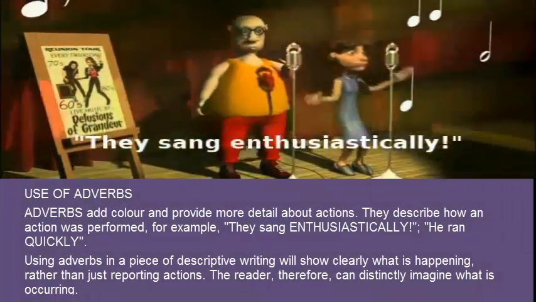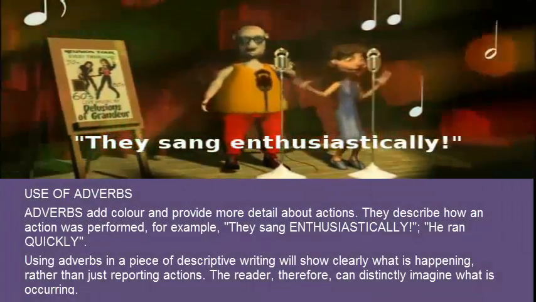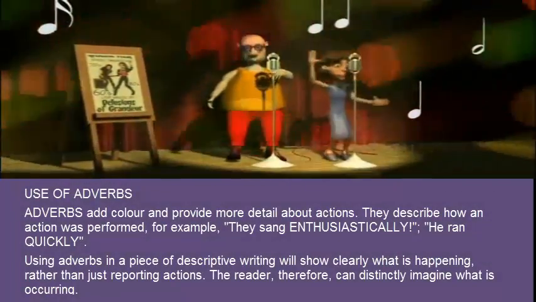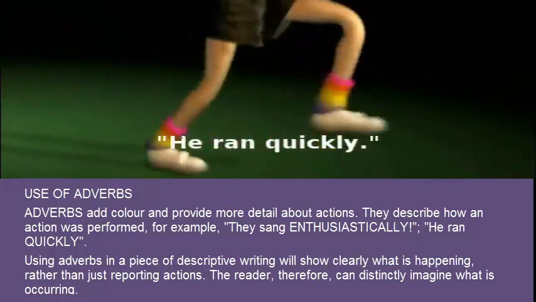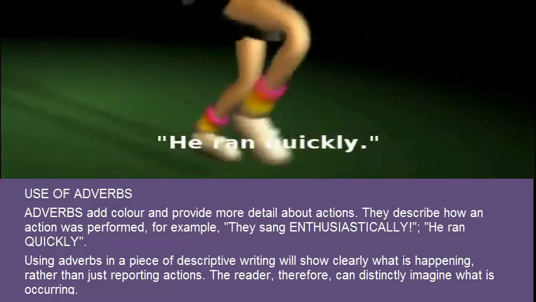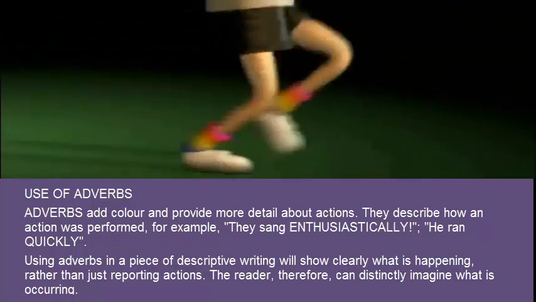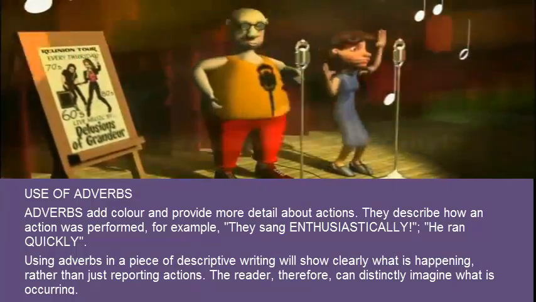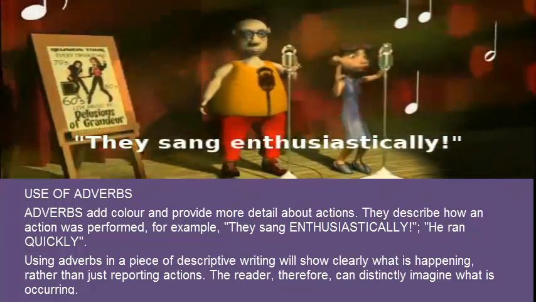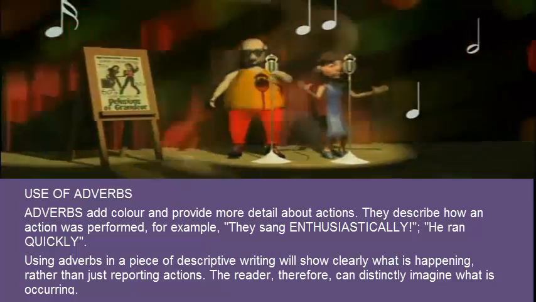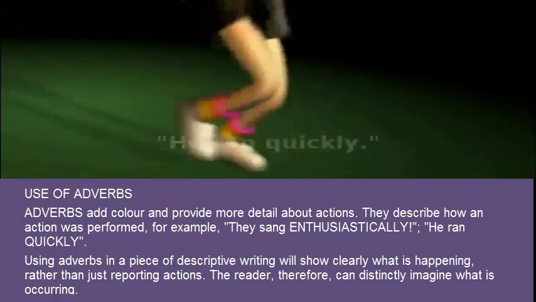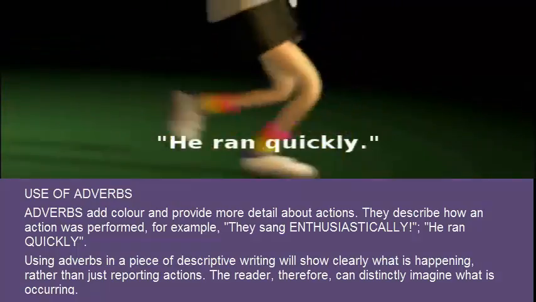Use of adverbs. Adverbs add colour and provide more detail about actions. They describe how an action was performed. For example, they sang enthusiastically. He ran quickly. Using adverbs in a piece of descriptive writing will show clearly what is happening rather than just reporting actions. The reader therefore can distinctly imagine what is occurring.